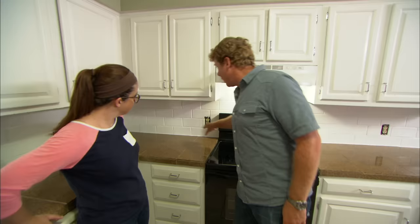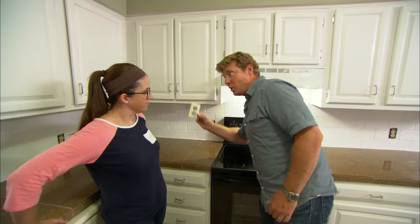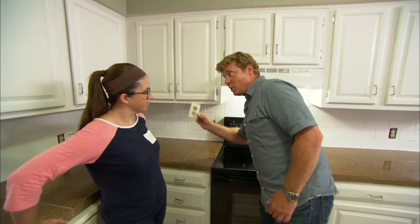The stove is back in place and the second coat has been drying for about an hour, so that's good to go. I ran a bead of caulk between the wall and the countertop where we dug out the old caulk. Even though it's dry to the touch, it really should set up overnight, so we're not going to put the cover plates back on yet — they might stick, so you can do those tomorrow. Other than that, I think you are good to go. What do you think? It looks like an entirely different kitchen — I love it!